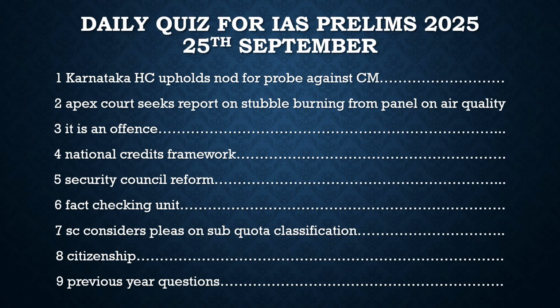Then we will discuss a few concepts related to citizenship, and finally derive some previous year questions. So this was all about what was in the news. I hope you got the basic idea about it. The core concept of this video is to give the basic idea about what is in the news and solve the questions with respect to that. Now let us start discussing the questions one by one.